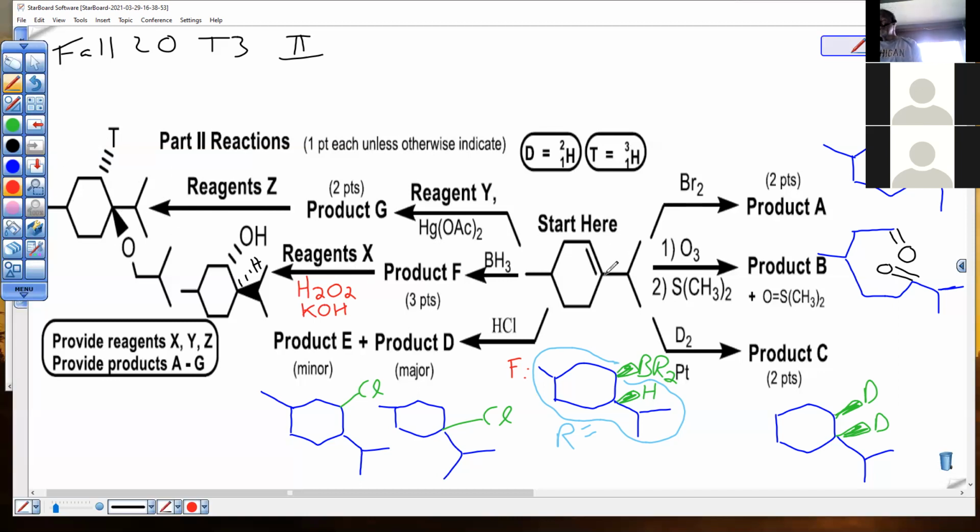The oxygen's a wedge or a dash. If you chose a wedge for the oxygen, the mercury must be a dash. And look, we have a big fat clue over here. Oxygen on a wedge. The mercury gets replaced by something in demercuration, and that something here is T. That's during the reagent Z step. During the formation of product G, that's going to be a mercury exactly where you see the T. So I'm going to draw product G first, and then loop around for the two reagents Y and Z.